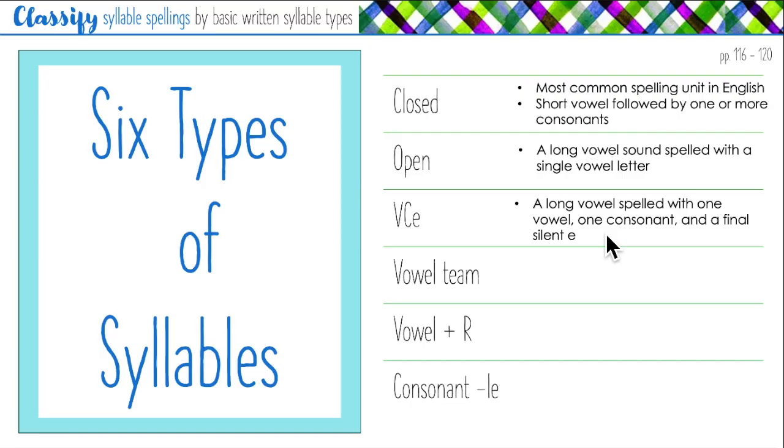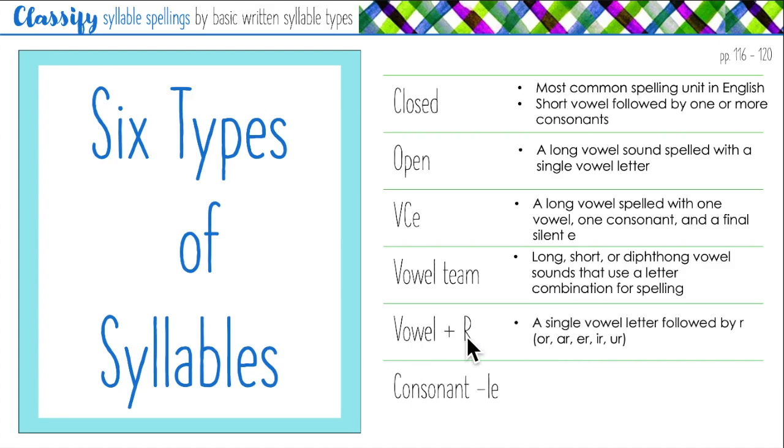First grade, we start looking at vowel consonant E patterns. Then we start introducing vowel teams. Toward the end of first grade, we start looking at vowel plus R. Second grade, we spend a lot of time working on vowel teams because they should have mastered vowel consonant E. We start giving them more mastery at vowel plus R, and we start working on consonant L, which gives us kind of an ul or a schwa. Third grade, we're going to master these two. And so we have kinder, first intro, second review, third mastery, okay?